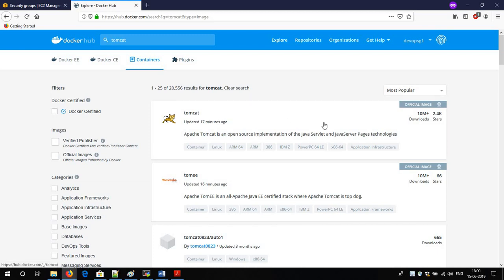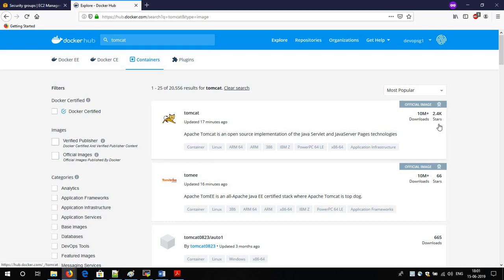See, a few things are important to notice here, which I am highlighting. The first is the official image. For the Tomcat which we have searched, the Tomcat company themselves has uploaded their official image to this Docker Hub website. And see, one message we are able to see: updated 17 minutes ago. It means that this Tomcat image was updated just 17 minutes ago. They have just modified something in this Tomcat. And this downloads figure of 10 million means that more than 10 million users have downloaded or pulled these images from Docker Hub.